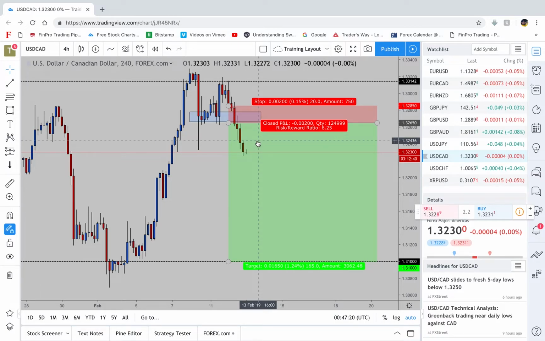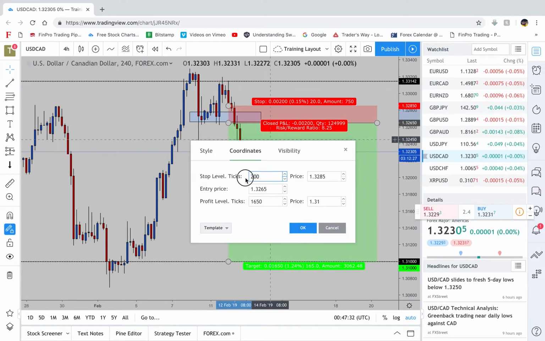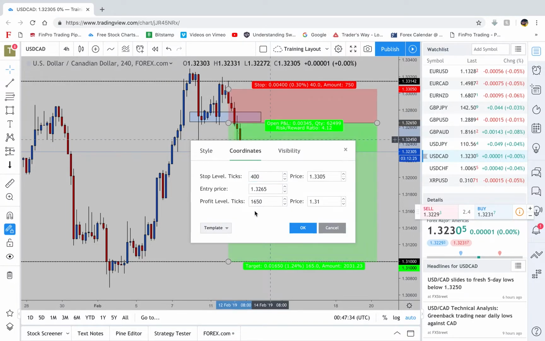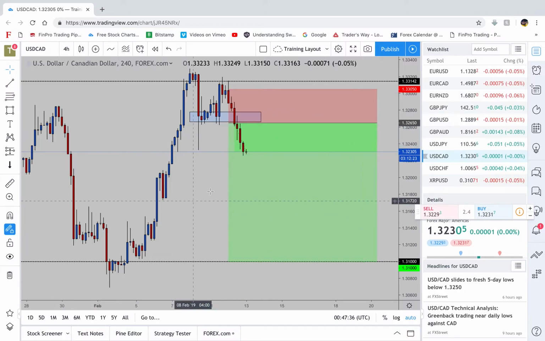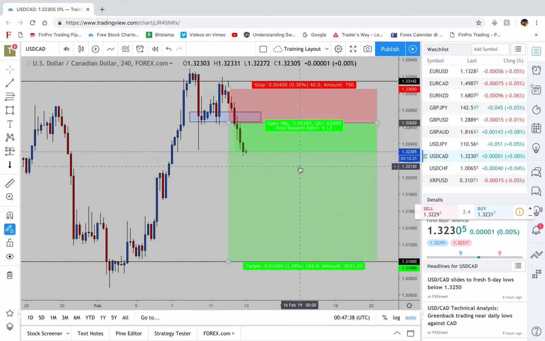But all this is subject to change. It all depends on what happens as far as price action goes. If we can get a nice bearish engulfing in that area where we're only risking 20 pips, we've been looking for a good play. Even if I was risking 40 pips, we're still good. We still got a 4-to-1 on this trade, risking 40 pips and getting 165 pips, guys.